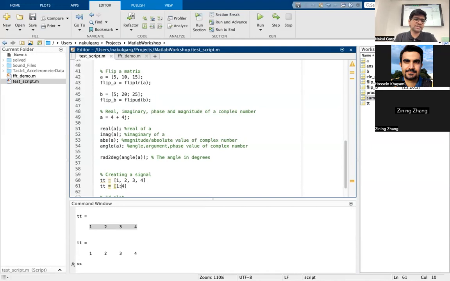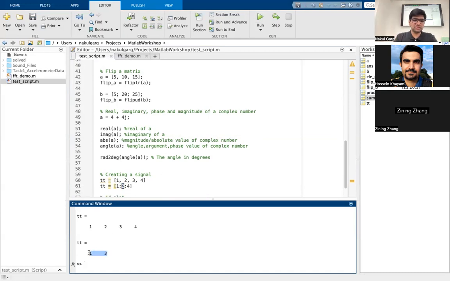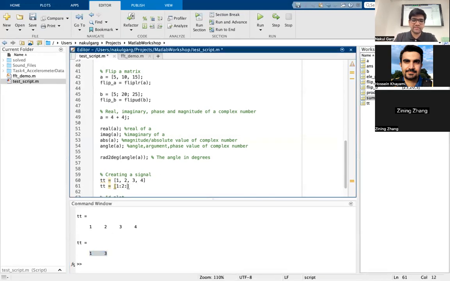But what if we want a different increment value and we want an increment of 2? In that case, you can have the increment in the center of this syntax, and it will create a vector with increments of the same, right? So you can have any value here, and now you can easily create as long vectors as you want with whatever spacing we feel like. And the reason this is useful is that when we are creating a signal, we want to create a vector of time, right? A time which has alternate values.